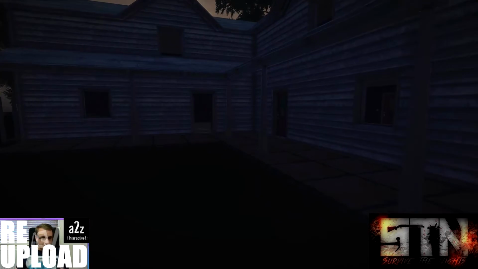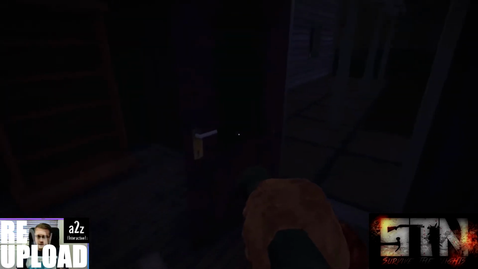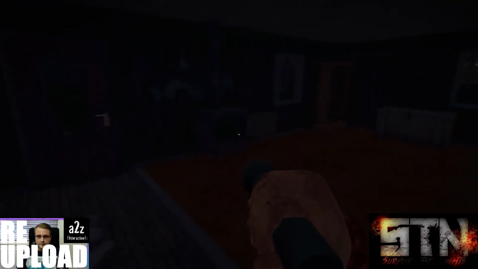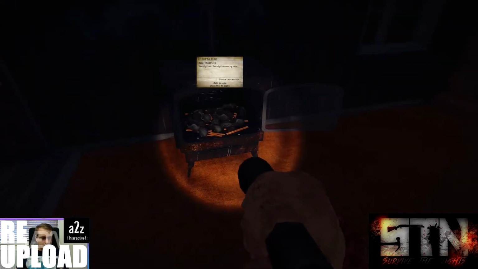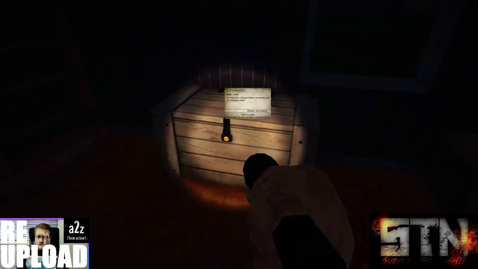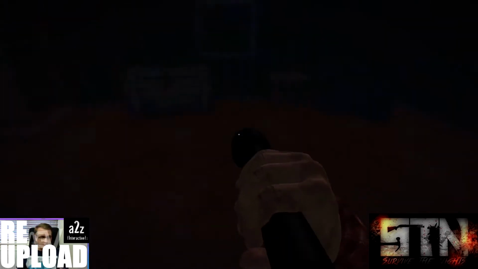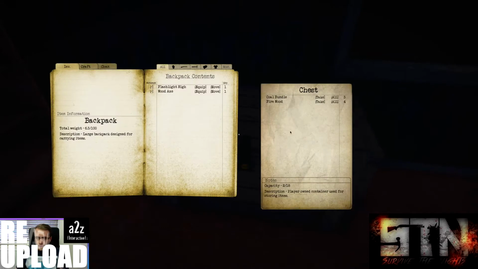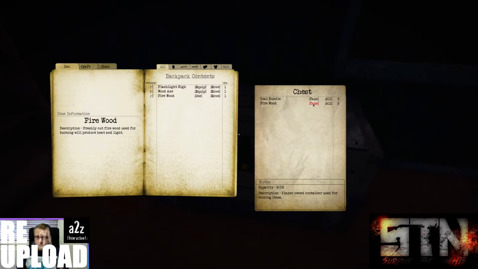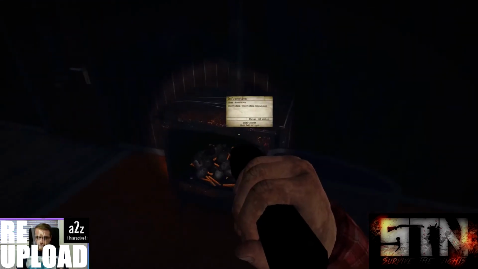I'm going to grab the flashlight because it's going to be pretty dark in here. I'll shut this door behind me and see what we've got here. There's already kindling and coal in there, and let me just take a look how much. Yeah, there's coal and kindling in there, and where's this chest? There it is. Let me go ahead and grab some firewood. I'll grab a couple more coal as well, and see if we can get this thing going.